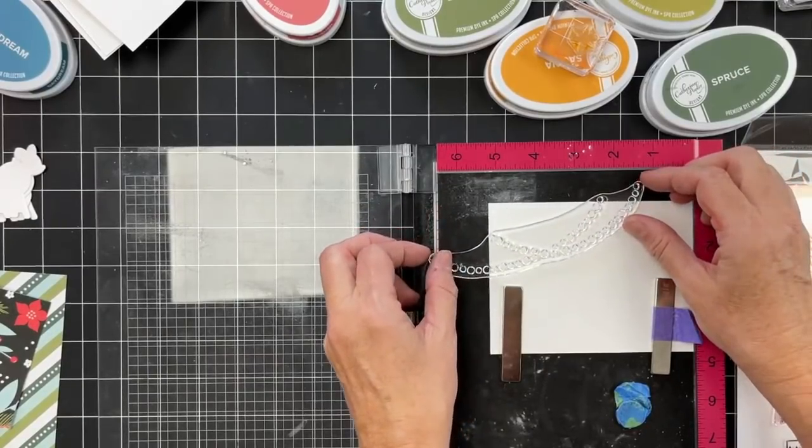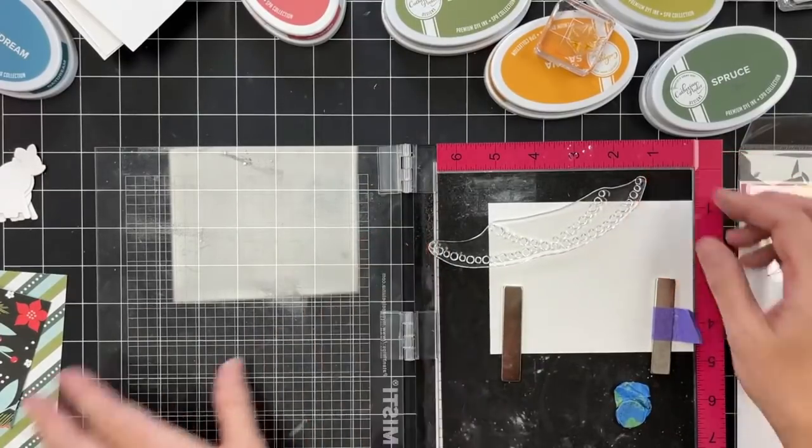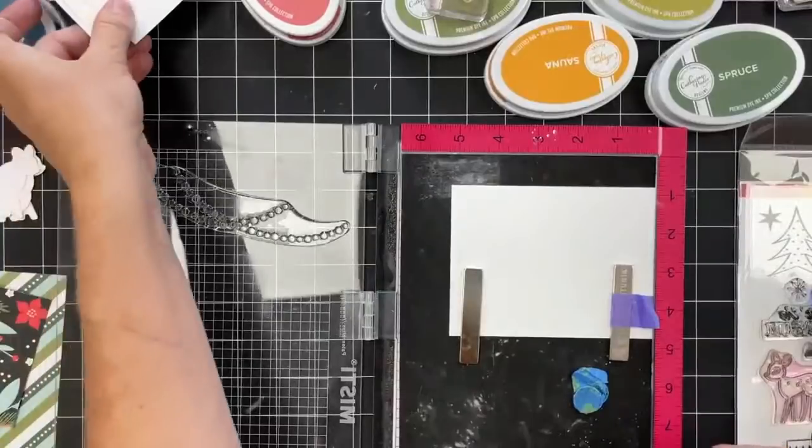Also, this is so cute because it's a little off-centered, so it's kind of fun to position it in different places. Because, you know, when you hang a garland, it isn't perfect, is it?